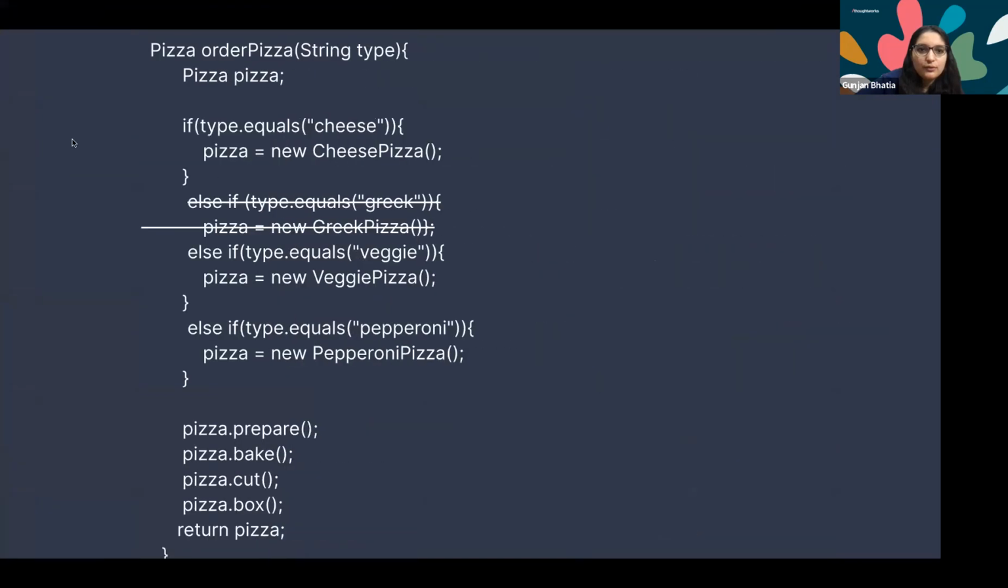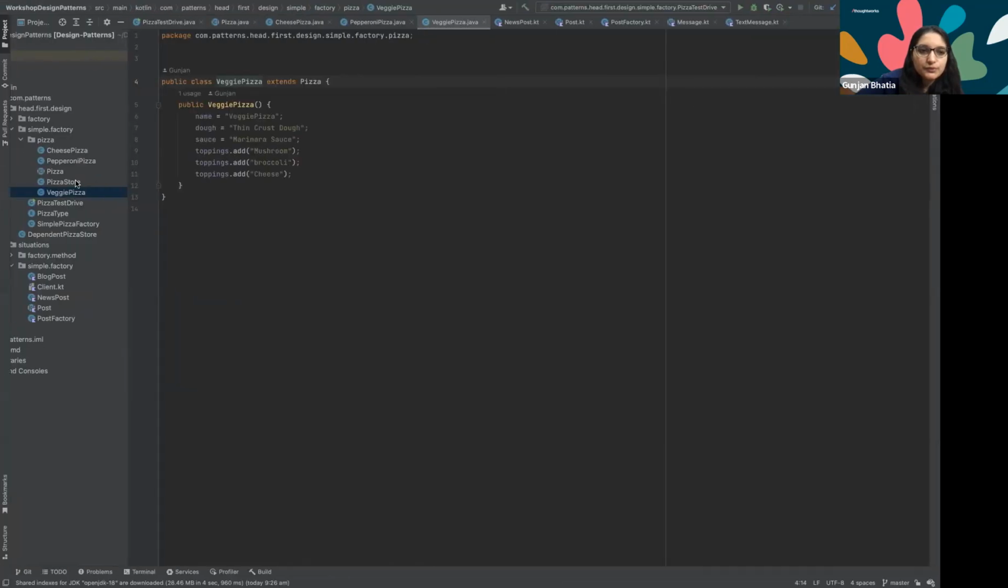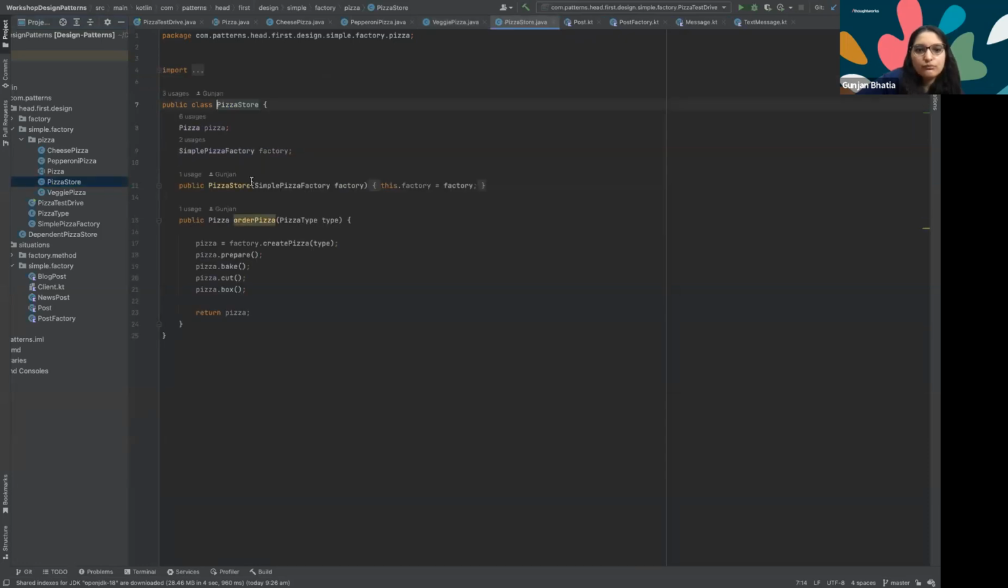Okay. So now, as Weber said, let's just replace this entire if else with a single line of code. Let me show you.